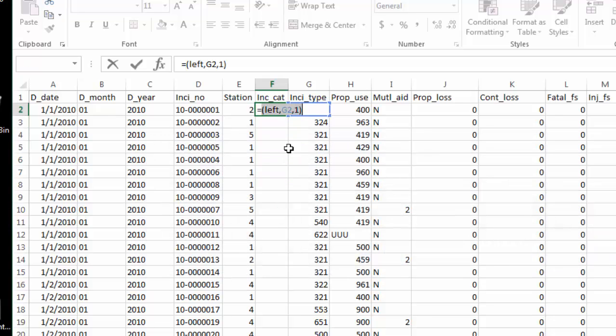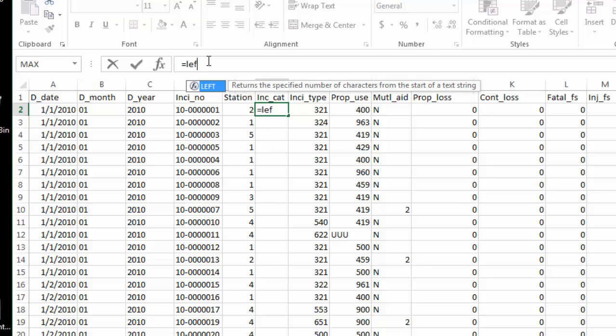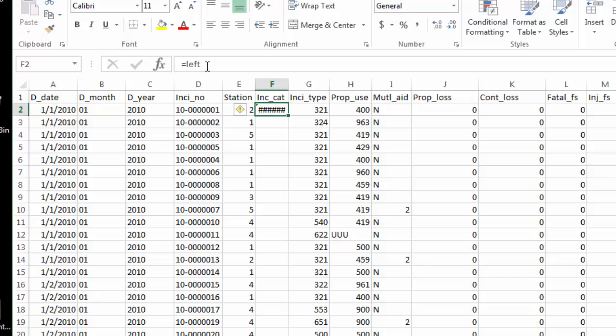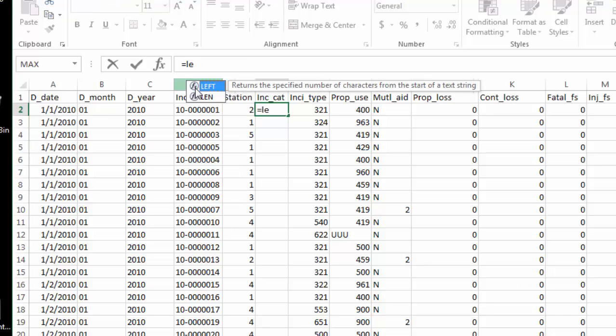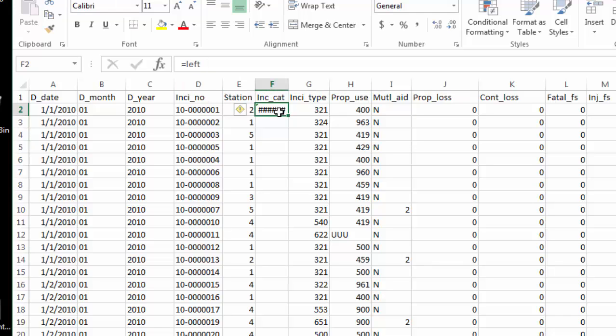All right, so I'm going to hit the equal sign, and then up here I start typing left, and then I'll double click this, and it will ask me for the other thing.